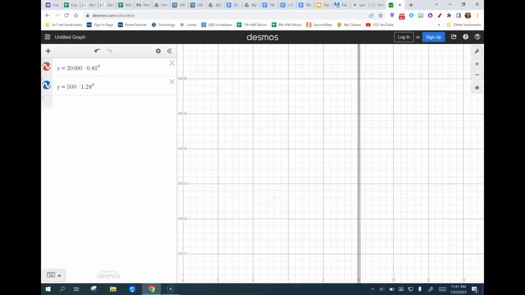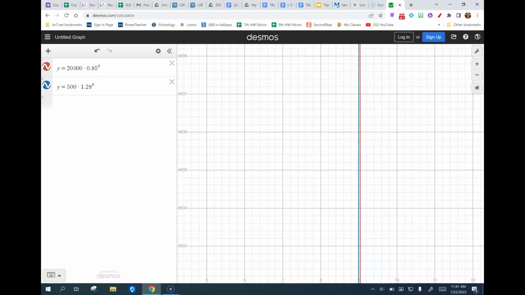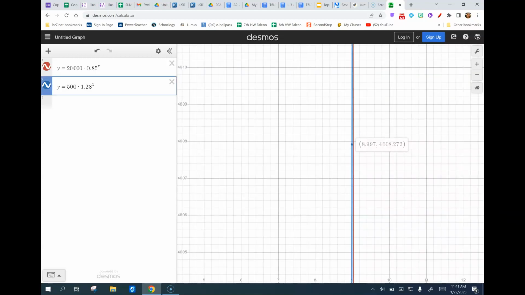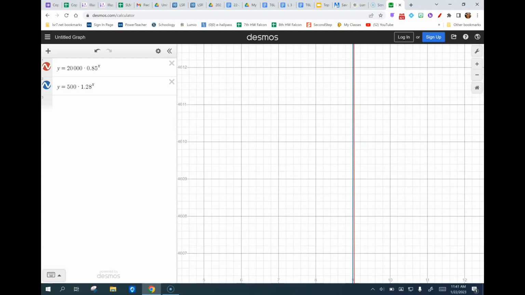So I kept scrolling till I got about right here, and then I said, look how close these are. Okay, and I'm just going to go up with that, and it looks like it's really close right there. Then I have that point, and notice I'm just taking my finger and dragging it up. It looks like it's about 9 years. I'm going to say 9, okay? Because it's just getting closer and closer, but look what those numbers are. Yep, I'm going to say about 9 because that looks like about as close. So I'm going to say that it's 9 years.